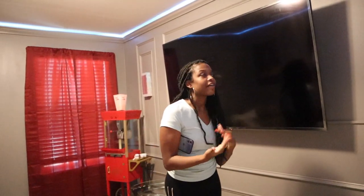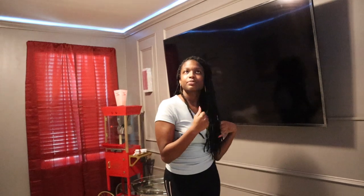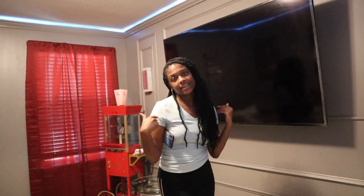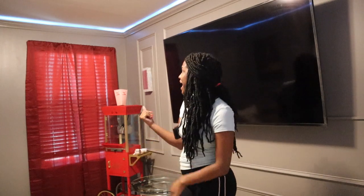But yes, I love how it came out. I'm so proud of both me and my mom for tackling this project, just because I've never done crown molding before or something like this, and it came out exactly how I envisioned it, and I love it.